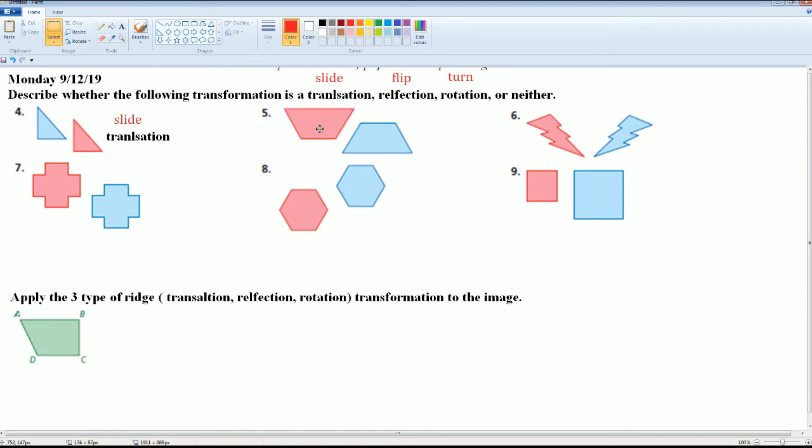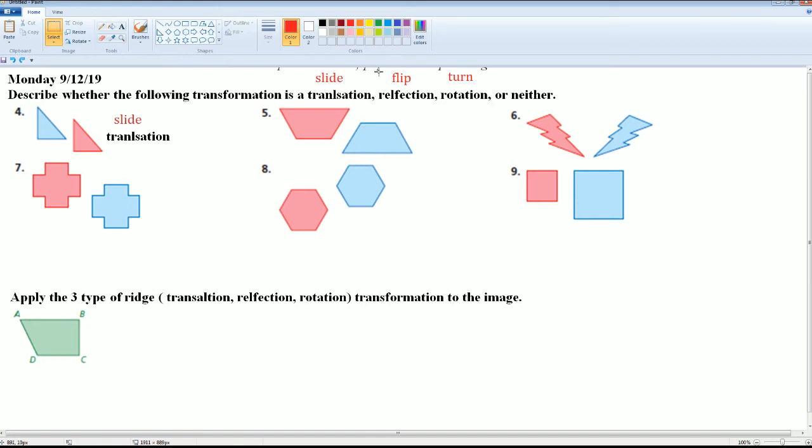Okay, let's try this one. Let's slide it. Did it slide? Nope. It's not a slide. Let's see if it's something else. What about, let's rotate. Nope. And rotate it again. Oh, there you go. That looks like a 180-degree rotation. Or we can flip it horizontally. Right? Can we flip it horizontally? And we flipped it vertically. Oh, that also works. So this has two answers.